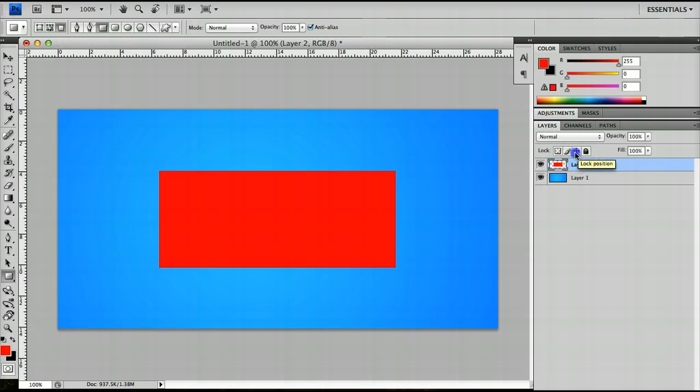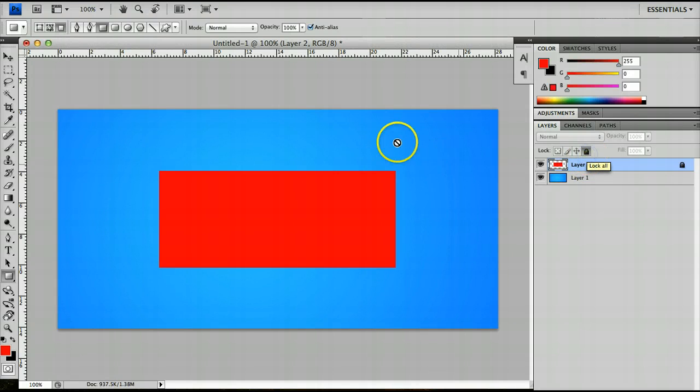You'll also notice that when you click on one of them, the lock all layer, none of those will be able to be clicked, but when you click on some other ones you may be able to click on two or three in combination, and I'll show you why that is now. This first one on the far right is a sort of complete lock, it's called lock all, and that will lock anything on the layer.